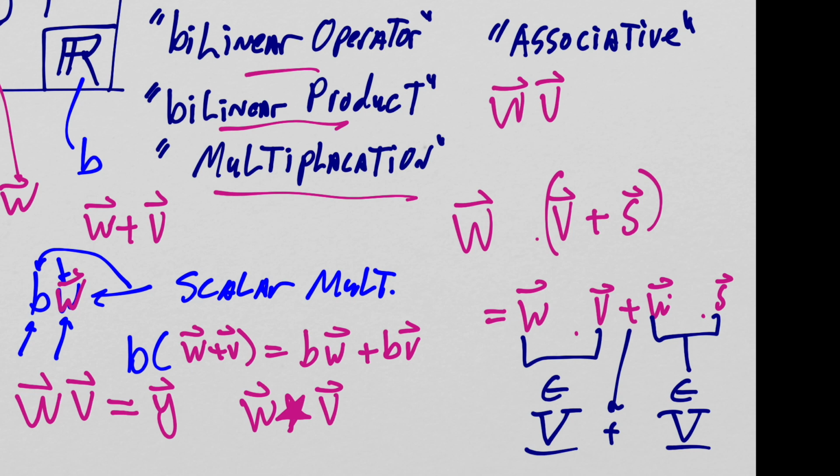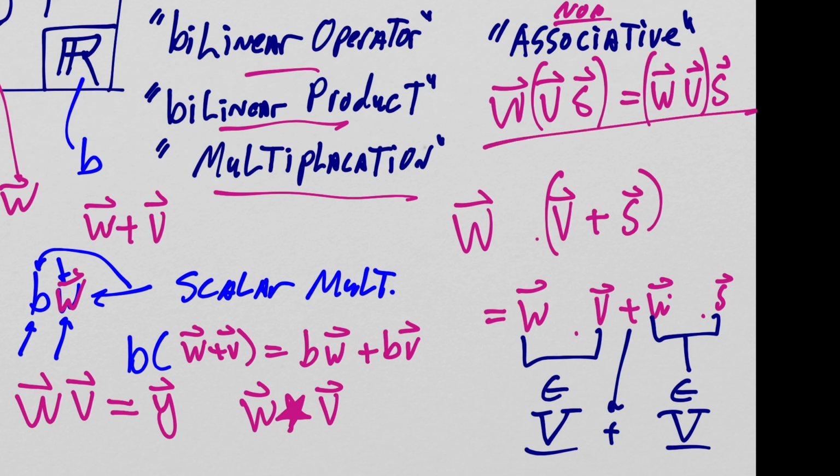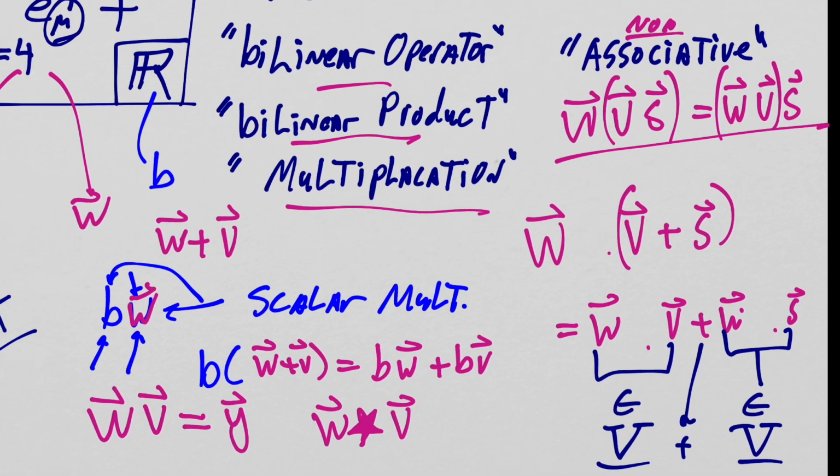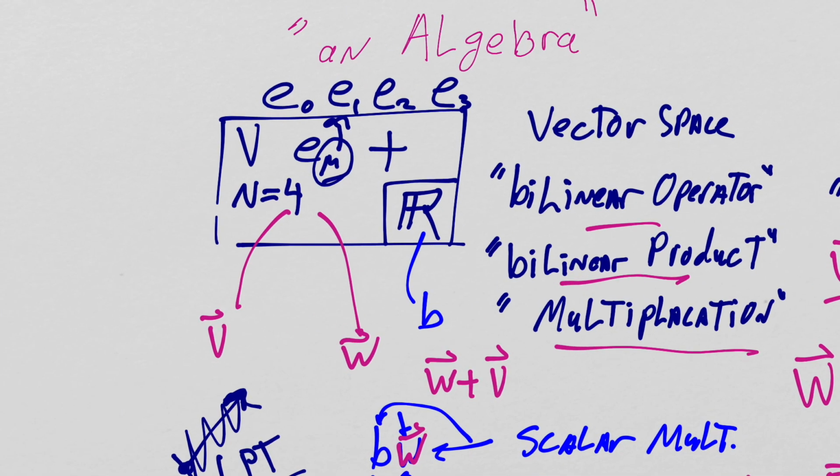But the point is, with w v s, we can multiply those two first, and that would be the same as if we multiplied those two together. Some of the most important algebras in physics, in particular the Lie algebra, are non-associative, right? We're not going to worry about that now, but understand that for what we're doing, we have an associative algebra, and so that is what geometric algebra is.